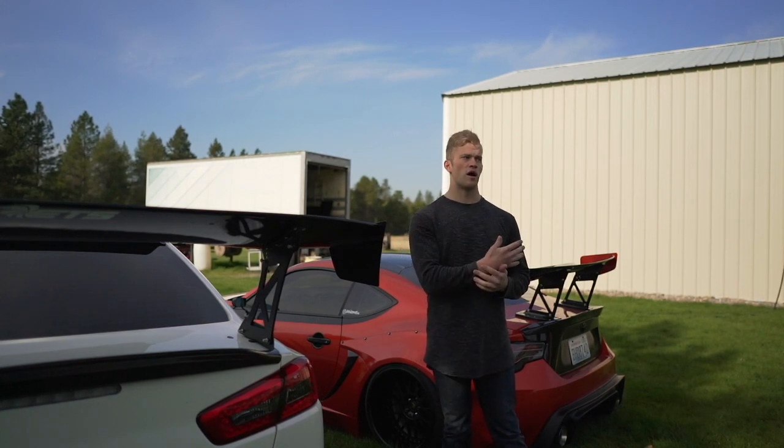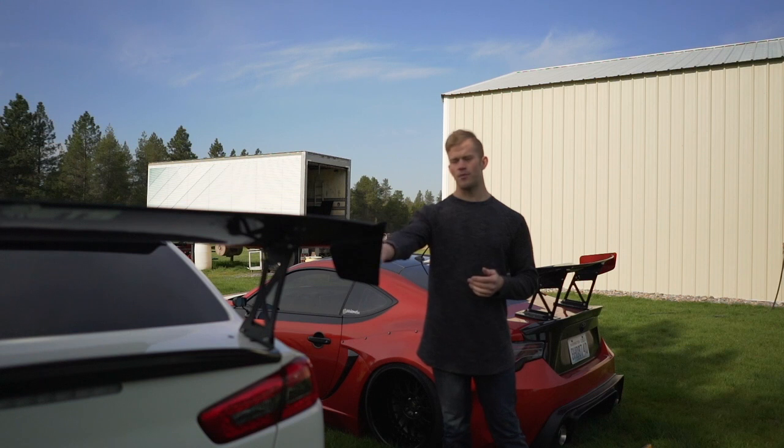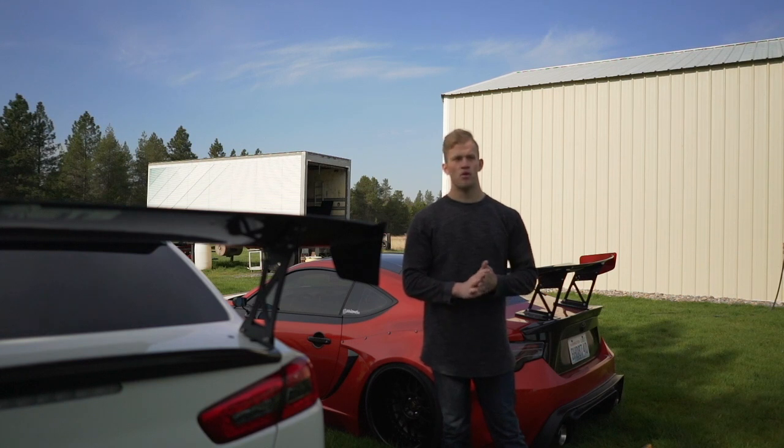So to sum it up, both wings are very, very nice wings. Obviously one is more high quality for a more expensive price. One is a little lower quality for a lot lower price. So it's all up to you guys whether you want a cheaper wing for like a good daily driver, or a super high quality wing for a very nice show build type of car or a track car.